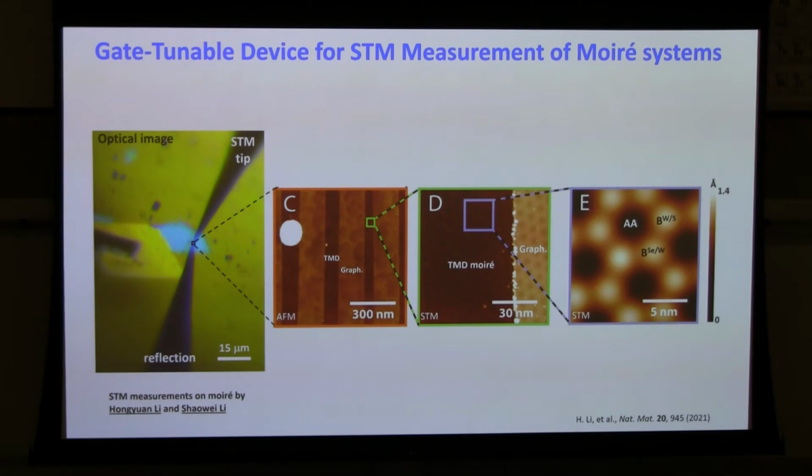So that's the periodic moire pattern. Now remember I said that there are 3 stacking regions. That's the AA region where the 2 lattices are on top of each other. These are the 2 B regions, and that's the one I told you to remember where the selenium atoms are on top of the tungsten. So these 3 stacking regions are periodic across the surface in this moire pattern like that.